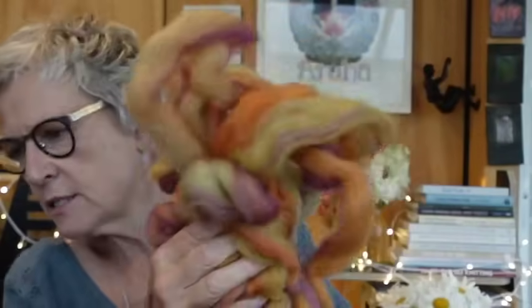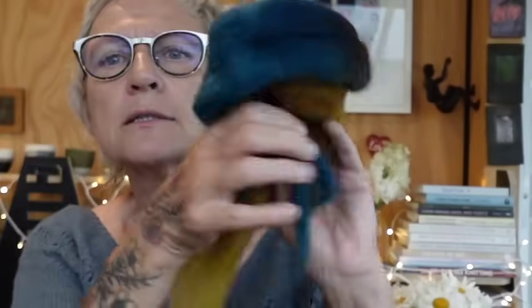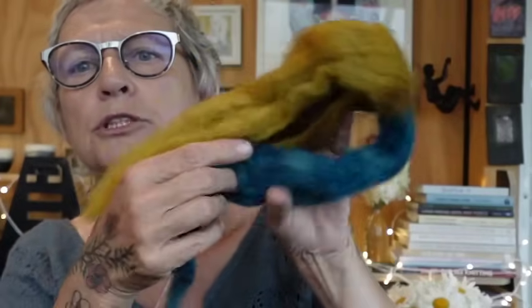I haven't actually spun any of that up myself, but it's a Corriedale. It's lovely and soft. And then I did another one. This one here, and I love the colors in this. Look, so gorgeous. I sold all of that, and somebody has asked me if I have any more, because she didn't buy enough. Honestly, I just do small batches. I might be able to get a similar color, but I can't guarantee I'd repeat that. I was really just trying to get some product for spinners, and I'll have a look around and see what I can find for her.